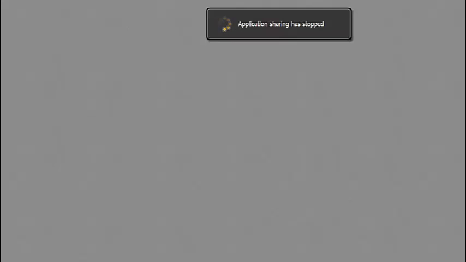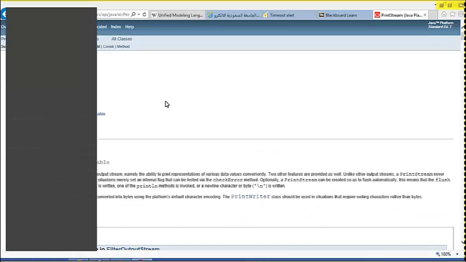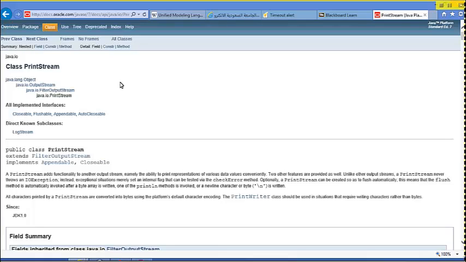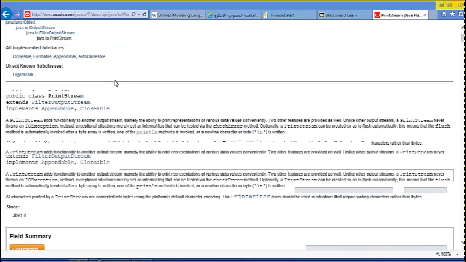I will share my page, my Explorer. Now, this is what I was looking for: the definition for the PrintStream class in Java.